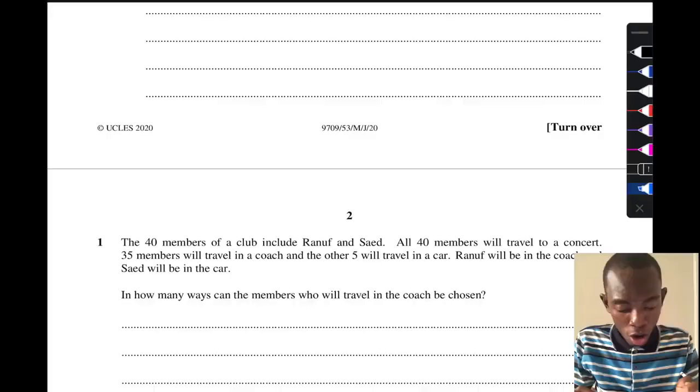Normally when you finish with your probabilities, we believe that the sum of all probabilities should be 1. So let's give it a try. If it's not 1, then we are wrong. So that's 8 over 27 plus 1 over 3 plus 2 over 9 plus 4 over 27. And then, ladies and gentlemen, when you give that a try, you will get 1. That means that your table, what you've done, is actually correct.